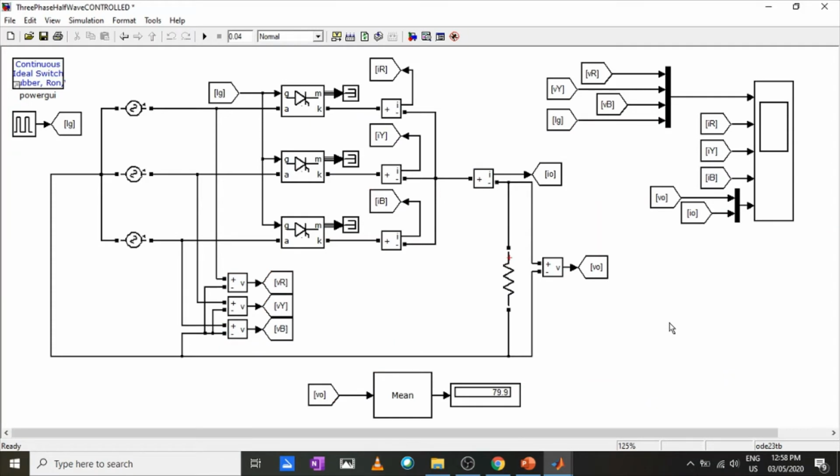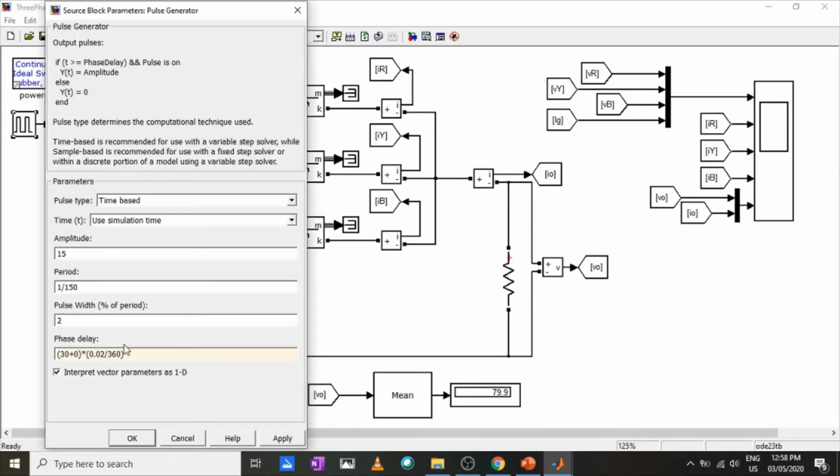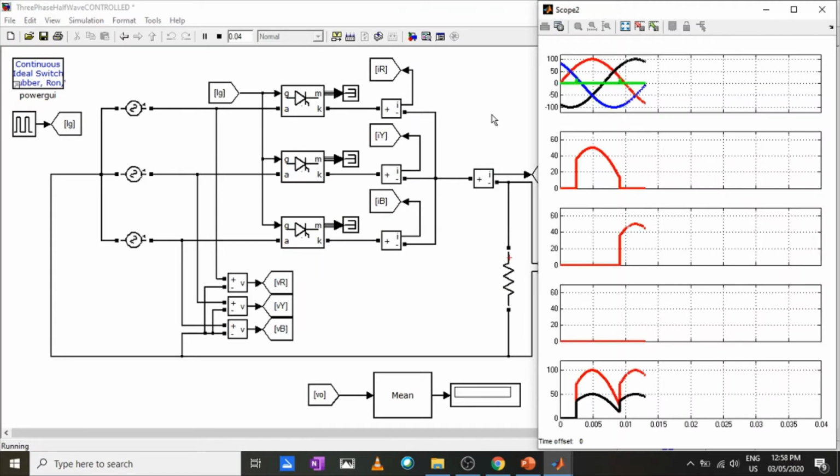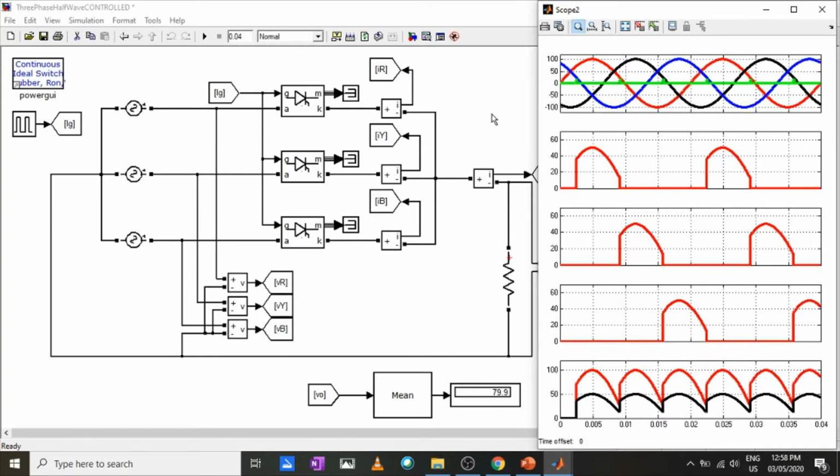In this simulation, I will measure the three-phase voltage waveforms together with the control pulses, the line current waveforms, red, yellow and blue, and lastly, the output voltage and current waveforms. I will start with alpha equal to 15 degrees. I will zoom the steady state waveform only.